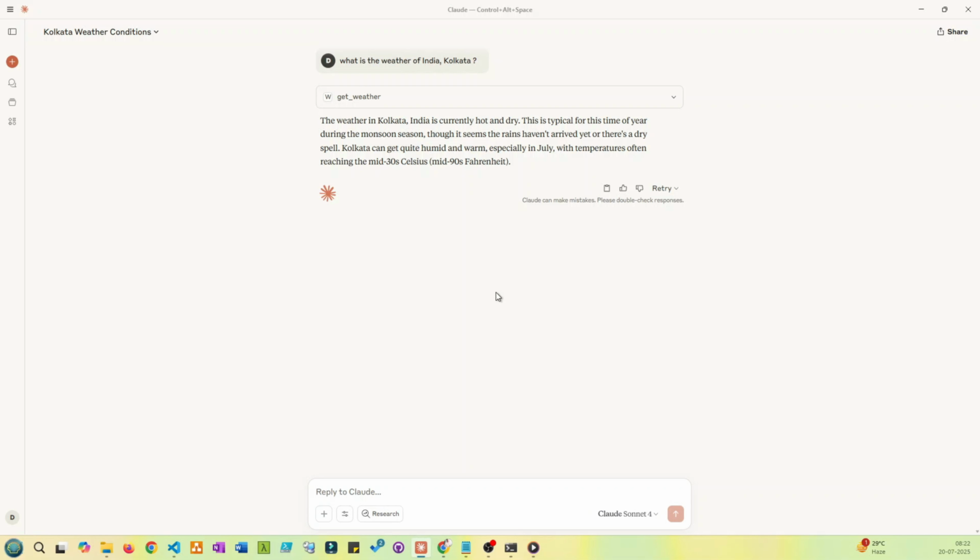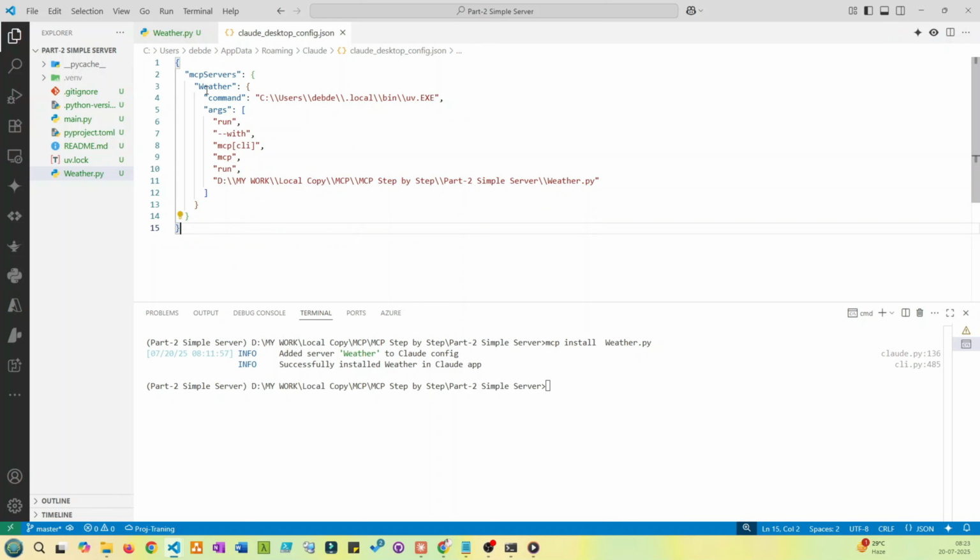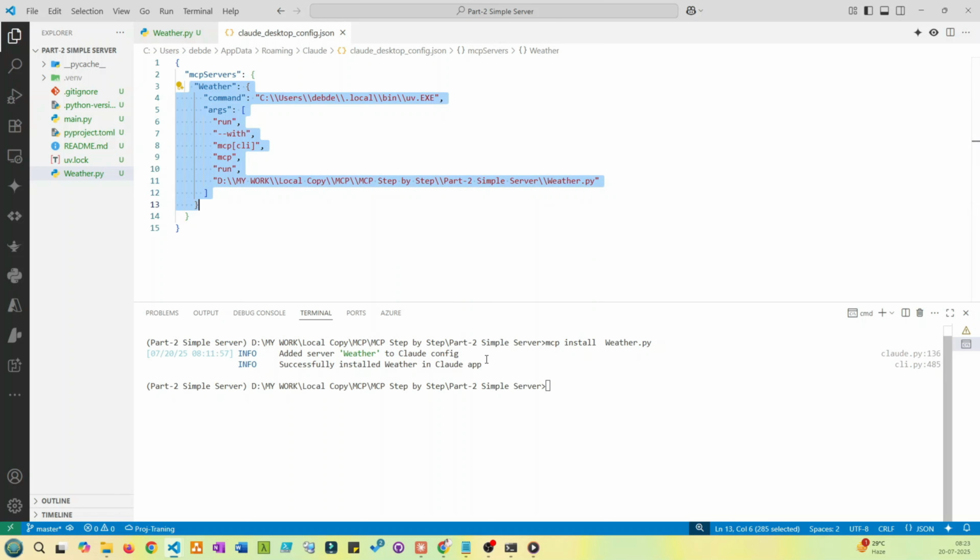So now let me show you one more thing, and just to finish it up, let us go to the Claude config one more time. Okay, and this was added, correct? This line was added by our command when we gave the command mcp install weather.py.